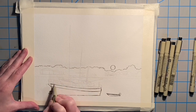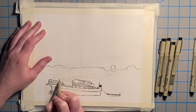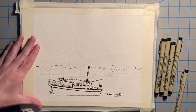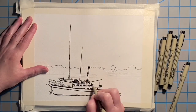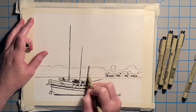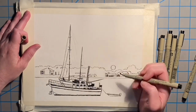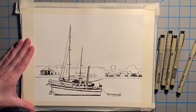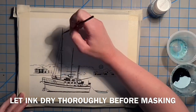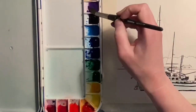You can see that I already have this drawn out in pencil and I'm just starting to ink it in with the micron number five. I have a whole line of pens set out but I ended up only using the five and the 08. I'm speeding this up tremendously. Here I'm masking out the parts that I want to remain white, dipping the brush in dishwashing liquid first and then into the drawing gum.